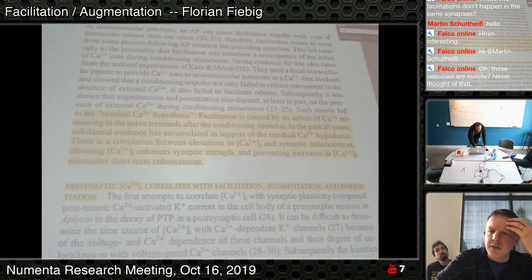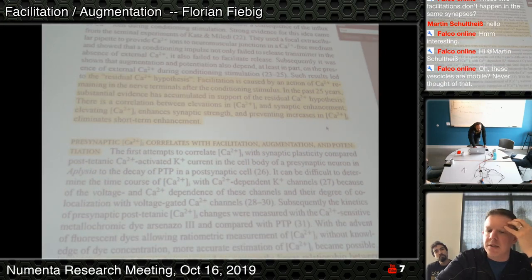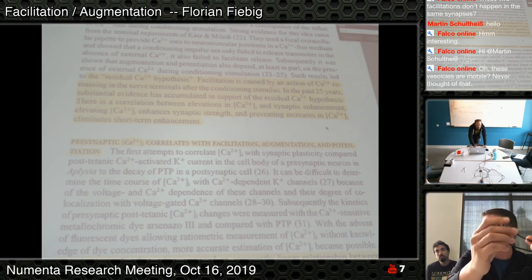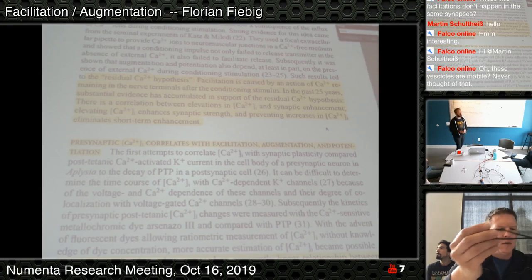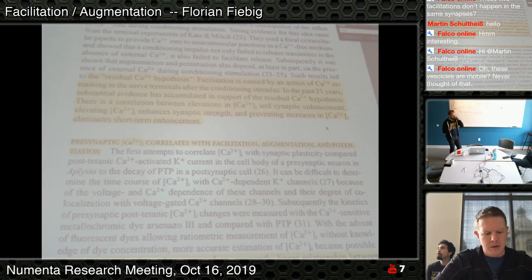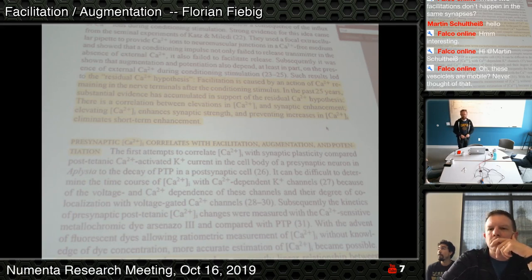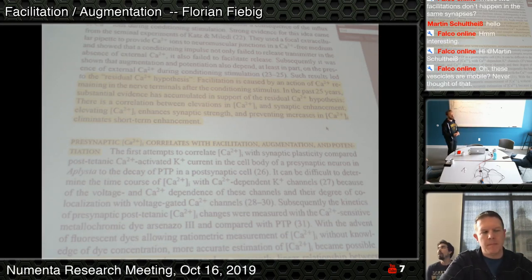Kevin just had a question. It says, what does tetanic mean outside of motor neurons? To me, I only know the term tetanic from stimuli, and it means sort of a long-lasting, crazy burst of activity. It tends to be rather artificial, but it's a nice way of testing a system. I cannot give a proper definition. I know it only from the term tetanic stimulus. Right, so maybe we should add that to these terms here.